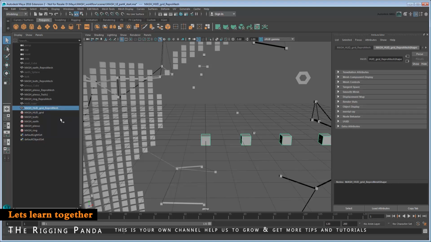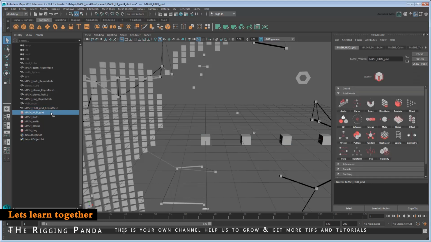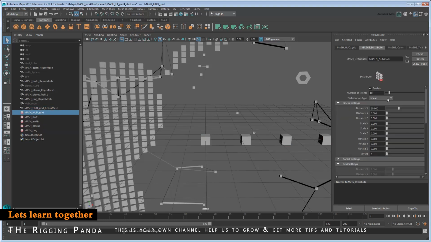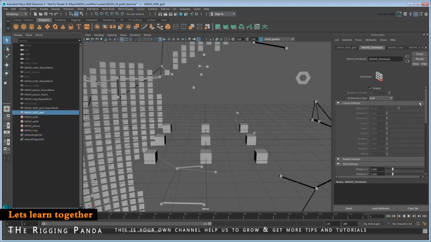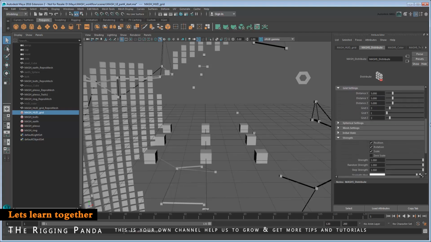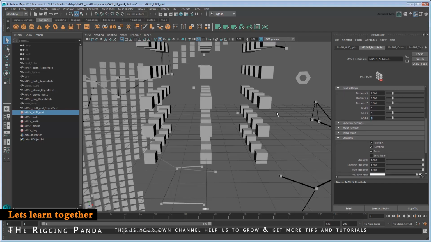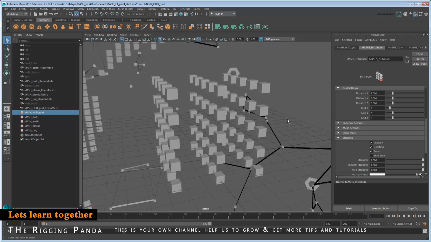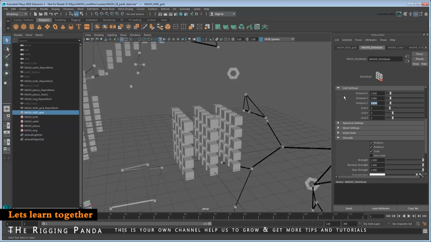The easiest way to create a grid is to use the appropriate distribution. So go to the Network's Distribute tab and set the distribution type to Grid. Scroll down to the Grid Settings section and set the number of points in X, Y, and Z to 3, 5, and 5 respectively. This will create 3 rows of a 5x5 grid. Let's also reduce the distances in X, Y, and Z to 3, so the gaps aren't so wide.